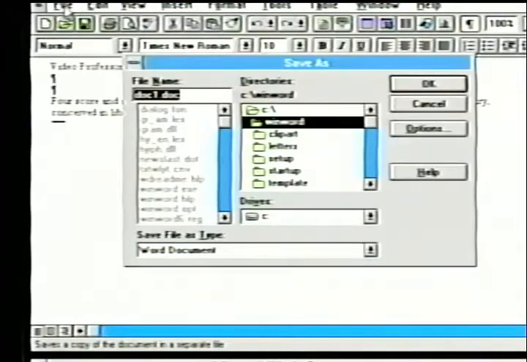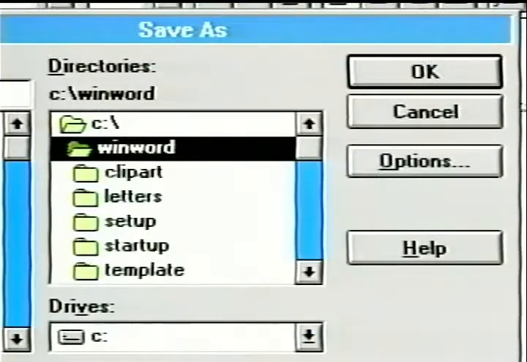A dialog box appears where you can tell Word exactly how and where you wish your document to be saved. First, look in the middle of the box at the directory list. This is where you need to tell Word what document directory you wish your work to be saved in. If you performed a standard installation of Word, the setup program created a directory entitled WinWord on your computer's hard drive or C drive. This directory was created as a place to store your Word documents if you chose to store documents on your hard drive.